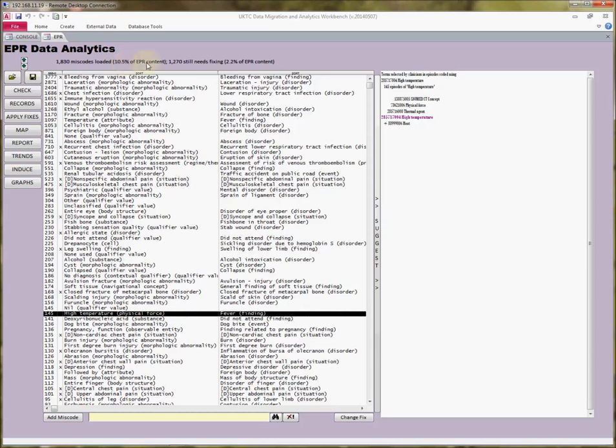It's also saying that out of the 1,800 miscodes, there are still over 1,200 that need a fix to be declared. Although the number is fairly large, this only accounts for about 2% of the overall EPR content, because most of the very frequently used miscodes have been found a fix by the machine.